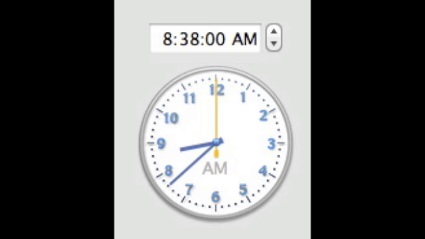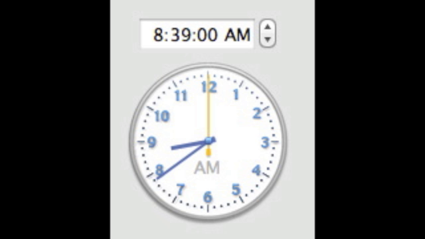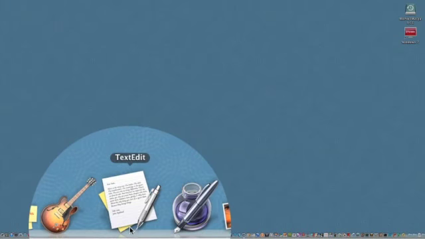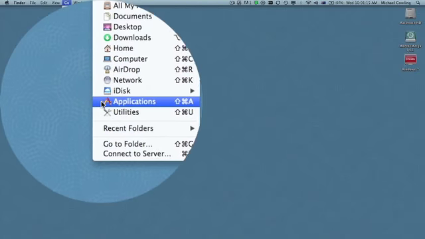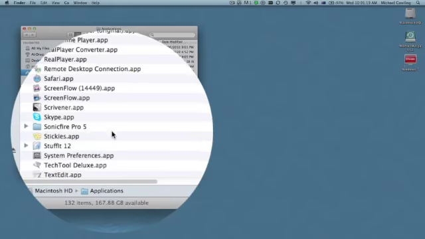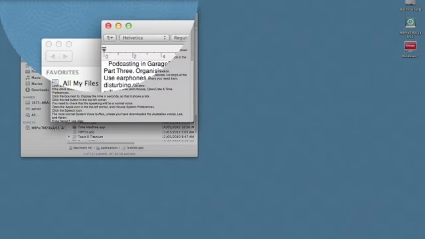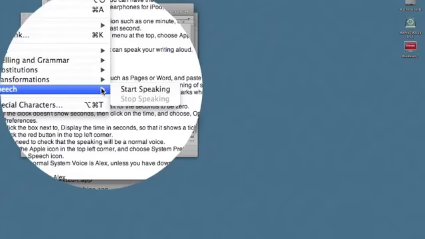If your podcast has to be a certain duration such as 1 minute, then you can get the computer to work out the running time, down to the last second. Open Text Edit in the dock, or in the Go menu at the top. Choose Applications, and then scroll down to find it. Text Edit has a text-to-speech feature. It can speak your writing aloud. You can use the clock in the top right corner to time your podcast.